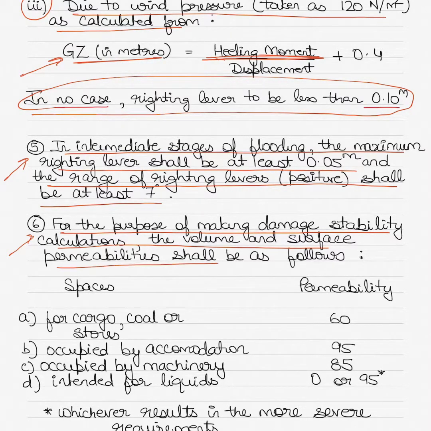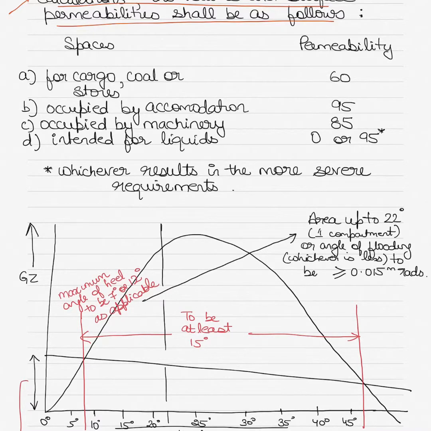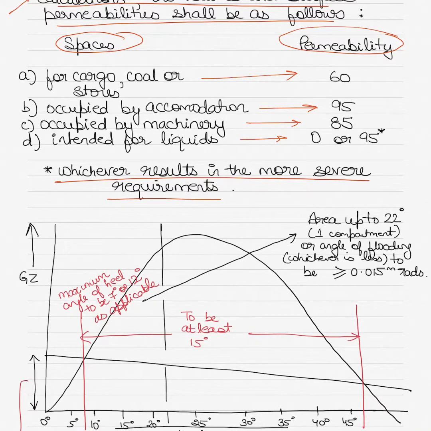For the purpose of making damage stability calculations, the volume and surface permeabilities shall be as follows. Permeability refers to bilging — if a compartment gets flooded, what amount of buoyancy is still being provided. A fully filled compartment will have zero permeability because there is no buoyancy provided. For cargo, coal, or stores the permeability is 60; for spaces occupied by accommodation it is 95, and so on. Whichever results in the more severe requirements is used for damage stability calculations.